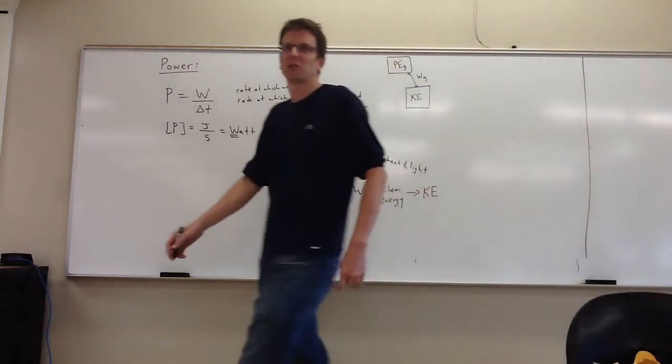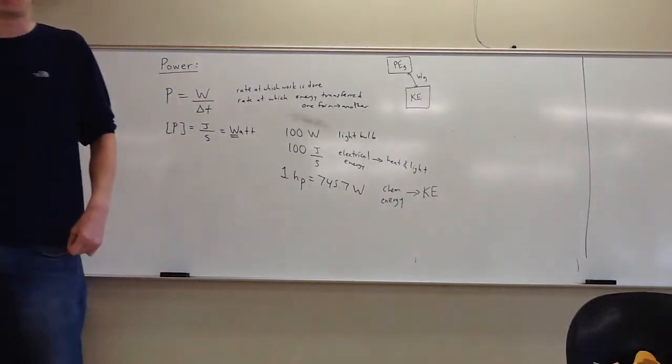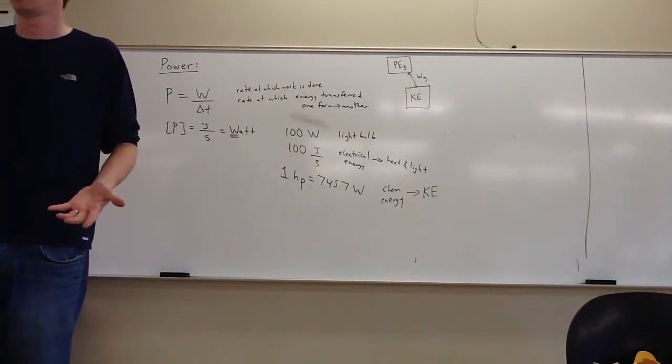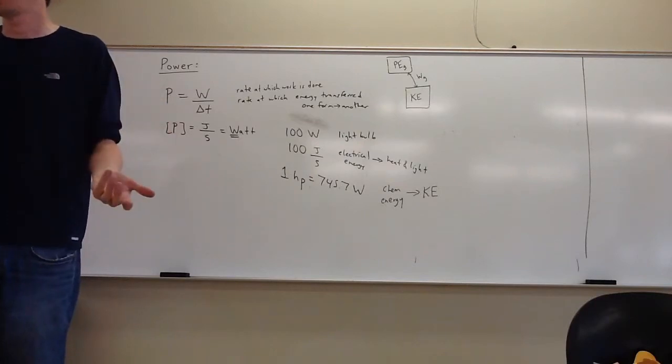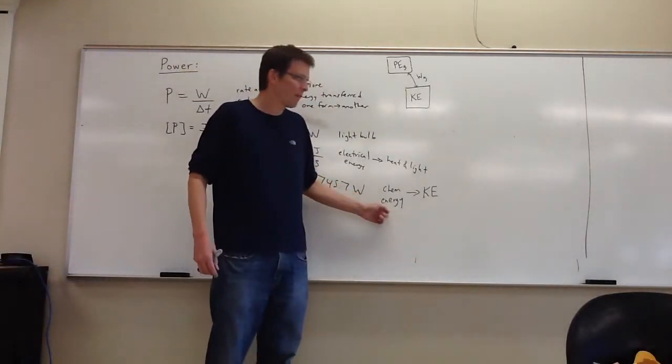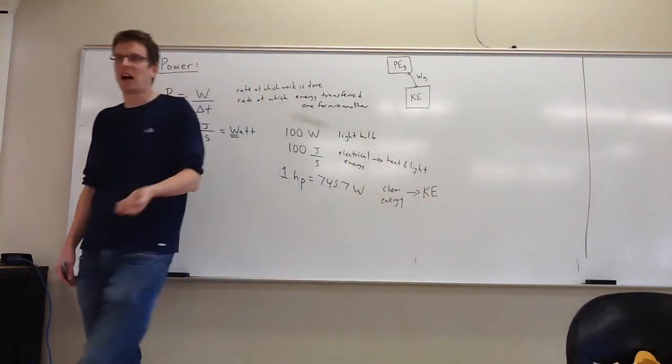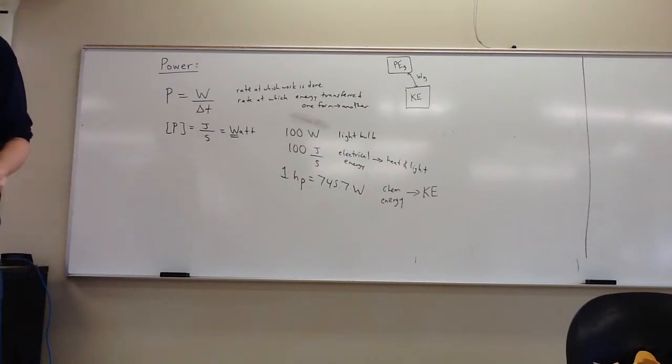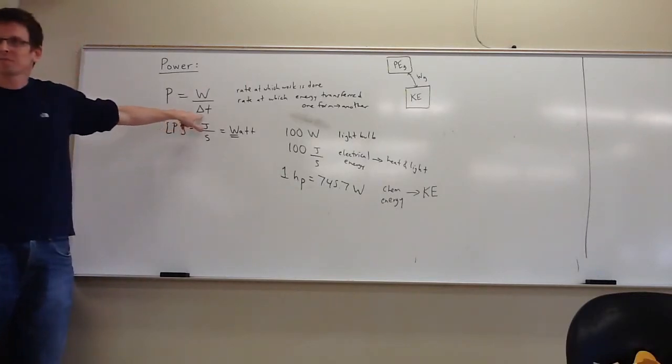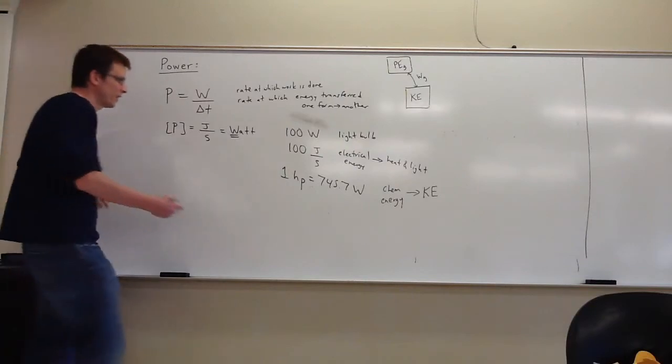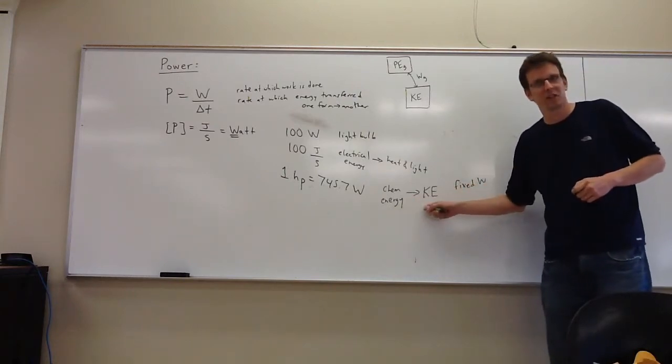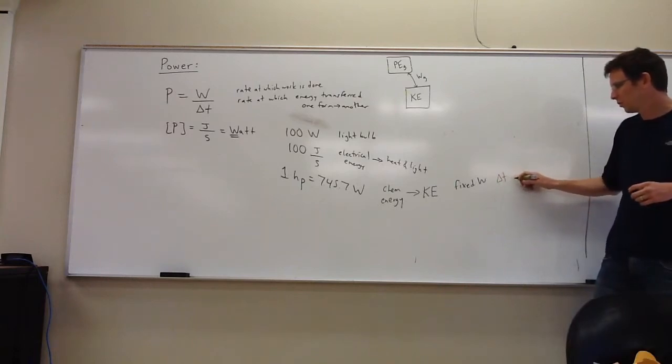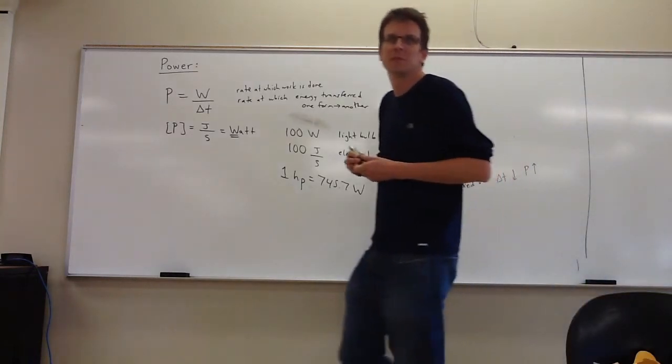Similarly with your car, when you're trying to brag about your car, you don't say my car can go from zero to 60 miles per hour. I hope it can eventually make it to 60 miles an hour. If it can't, you should probably not drive on the highways. What you do is you talk about how rapidly that work can be done. I can transfer from the chemical energy of my fuel to kinetic energy in a certain amount of time. My car can go from zero to 60 in two seconds or three seconds. Well, that would be crazy, some crazy sports car. So the smaller that number is, the more the power. So for a fixed amount of work, if the time to do it gets smaller, then the power gets larger.